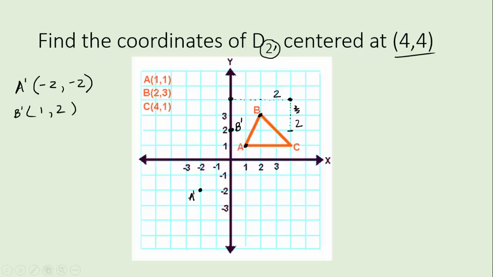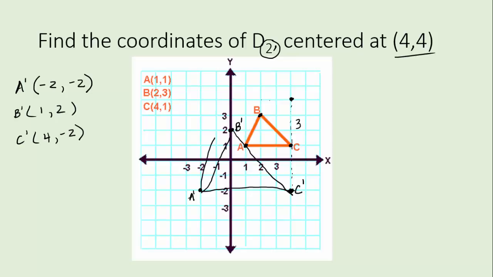Where those two measurements meet up, B prime is going to be right here — that looks like one, two. Now let's find C prime. The current vertical distance is three. We double that, so it's six away from the center vertically. Horizontally, C is already lined up — the horizontal distance between the center of dilation and C is zero, so C prime doesn't move sideways at all. It drops right here, so C prime is at four, negative two. Notice that the x-coordinate has not changed between C and C prime. There is our new figure, twice as big in all its linear measurements, projected away from four, four from the original picture.